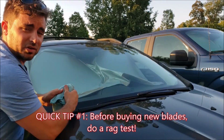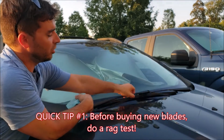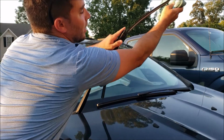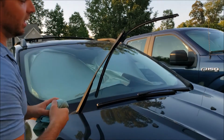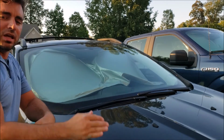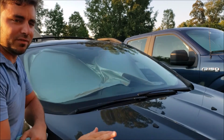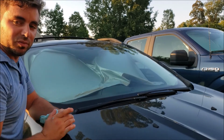One last test that you can do to make sure if it's really time for your wiper blade to be changed or not is to pull your blade up. Take a rag and run it along the profile of the blade. Put it back down, test it with your wiper fluid. If it's a clean wipe, then you're good. But if it's still showing dirt or streaks or broken paths, then it is time to have your blade changed.